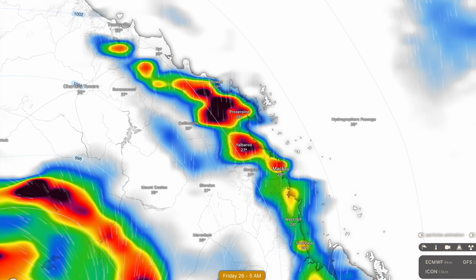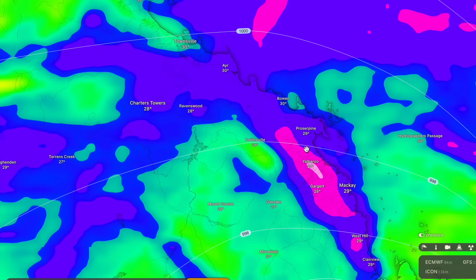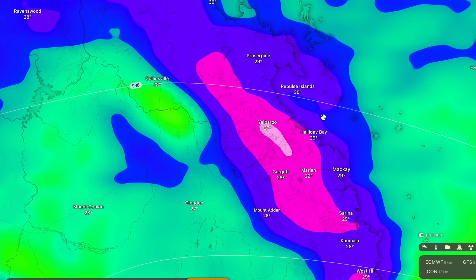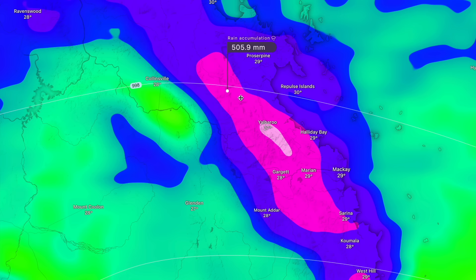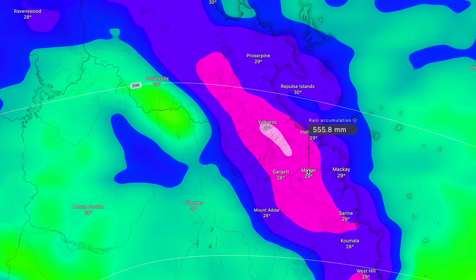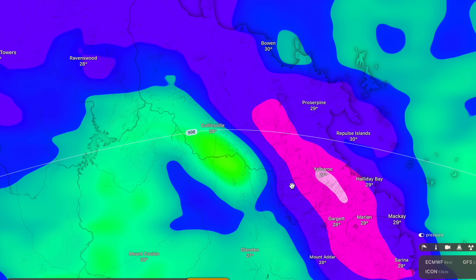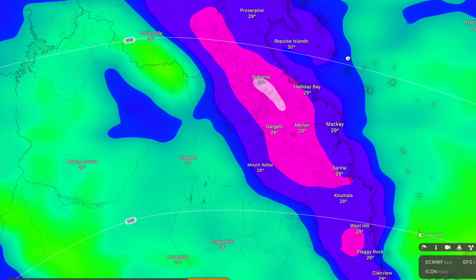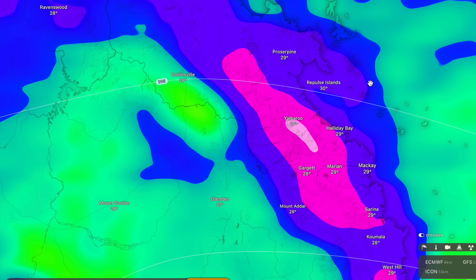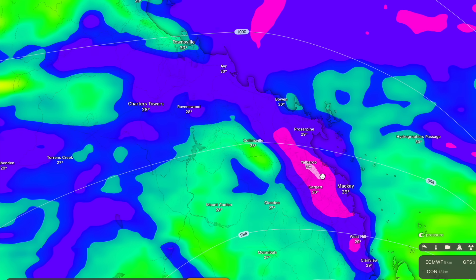This constant non-stop rain is a lot more unpredictable because it only takes one or two showers to tip the tally significantly. Some areas are picking up up to 800 millimetres — around Yalbaru looking at 830 millimetres, Halliday Bay around 500, Marion Reef around 500, and Mackay should get at least 200. This rainfall will be very heavy and concentrated along the hills and mountains around Mackay and up towards Proserpine. Widespread totals above 400 millimetres are expected for a lot of these locations — a very significant forecast from the ACCESS G3 model.